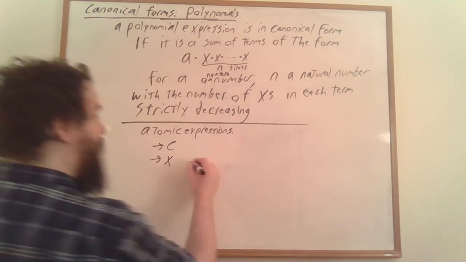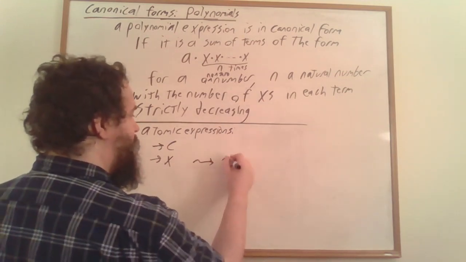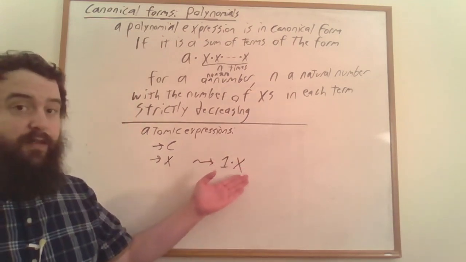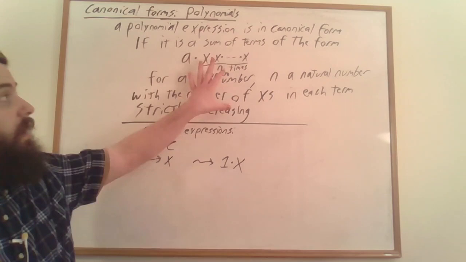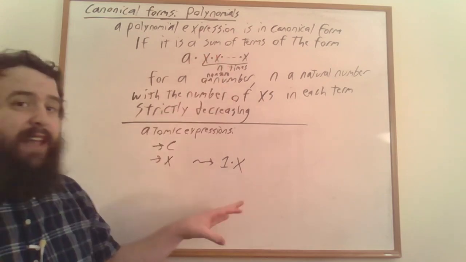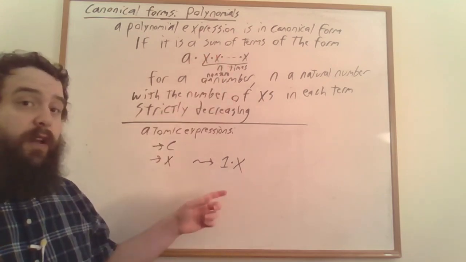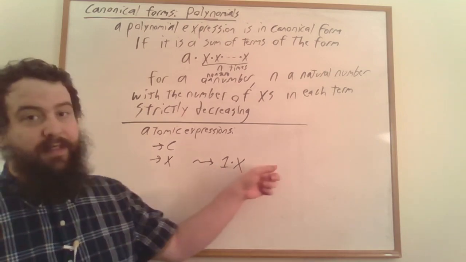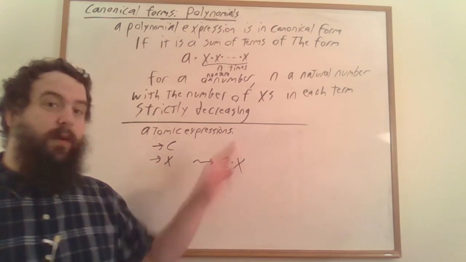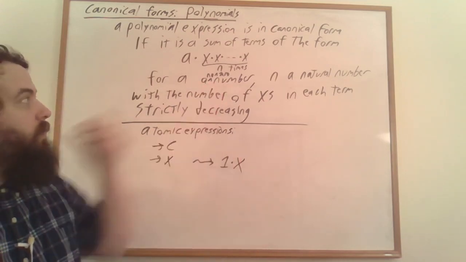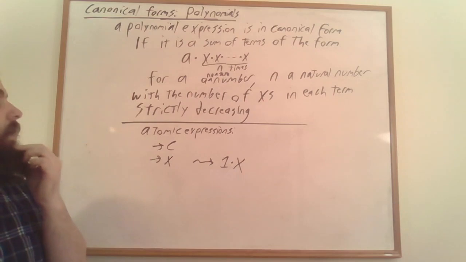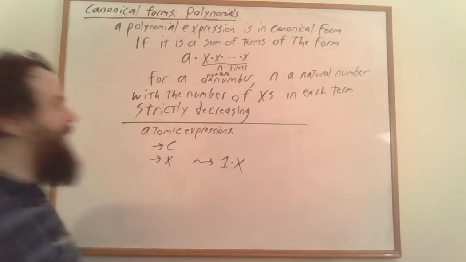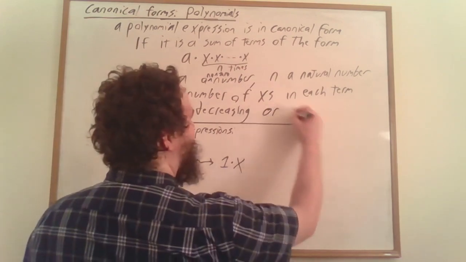We need to apply a rule that allows us to turn this into 1 times x, which is in canonical form. Our exact choice about what canonical forms we use are going to slightly vary the argument. One notion of canonical form that we could have chosen instead would turn this into 1 times x plus 0, but we're not going to do that. We're going to require that all of these terms be non-zero. Oh, I need to add one more thing. I need to add that it could be 0.